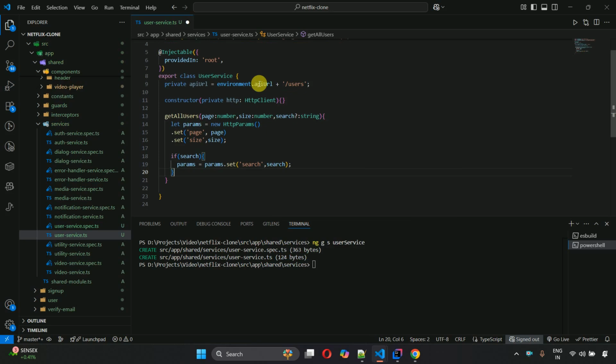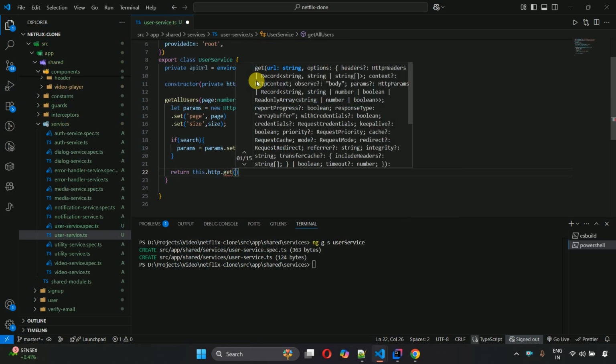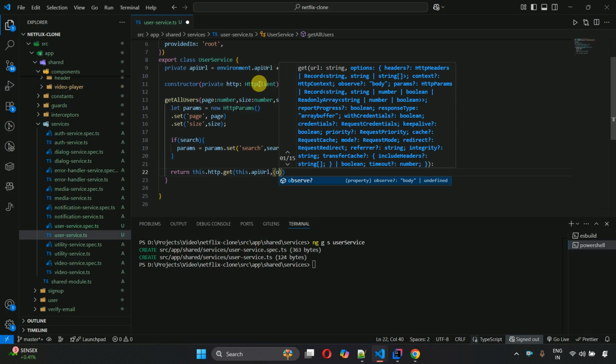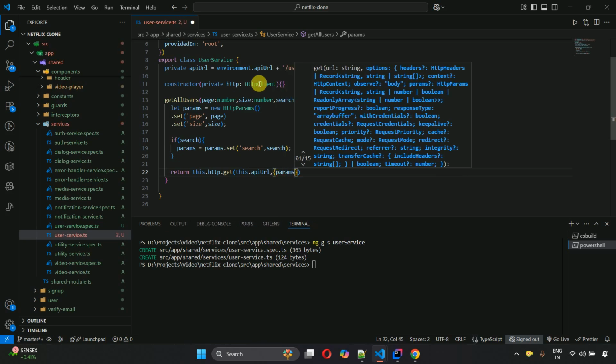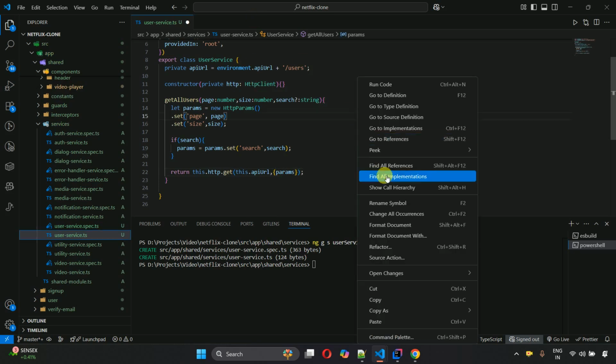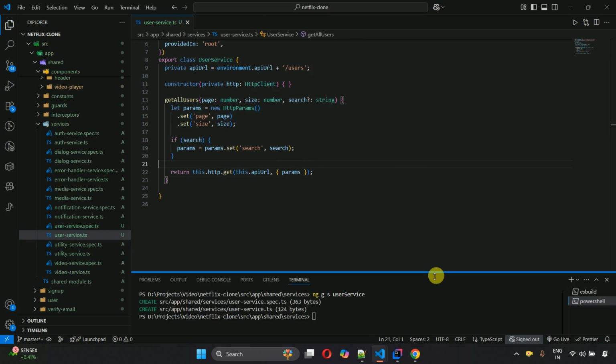Outside of this, we have to call the API: return this dot http dot get, and pass this dot API URL, comma, and then the params. It should be inside the curly brackets. Let me format this and decrease the size so that you can see the multiple lines.